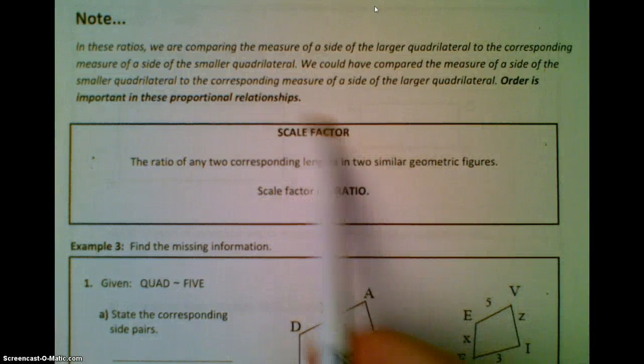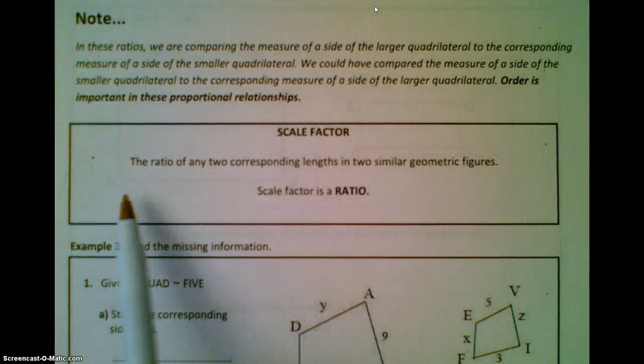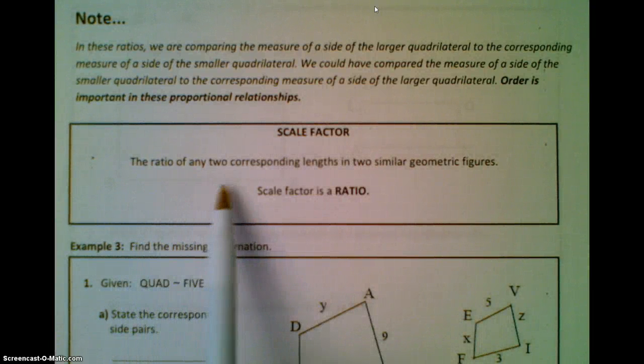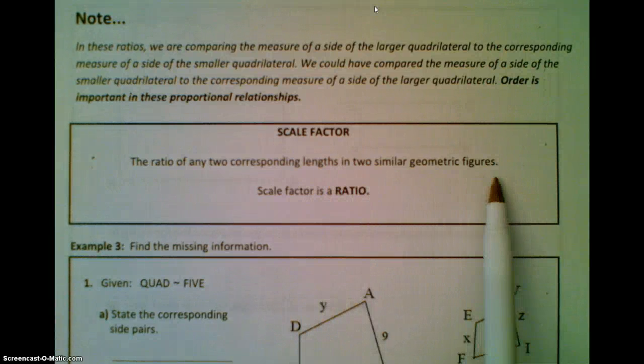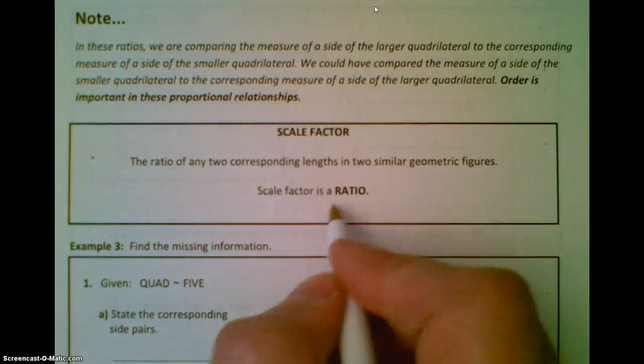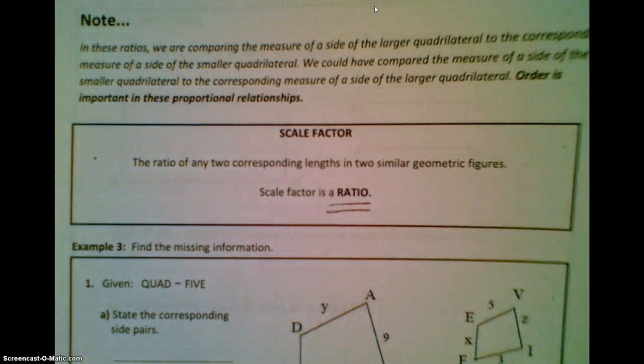Okay, so we've talked about scale factor a little bit in class. I told you it was going to be important that we were going to use it. So it's the ratio of any two corresponding lengths in two similar geometric figures. So we're going to call that scale factor as just a ratio. So let's take a look at example 3 here.